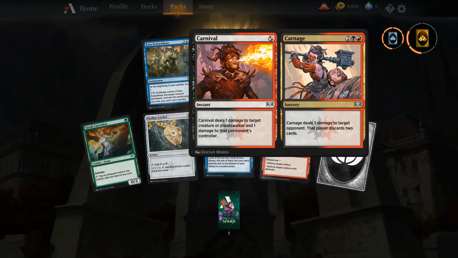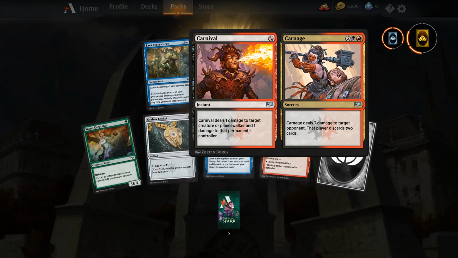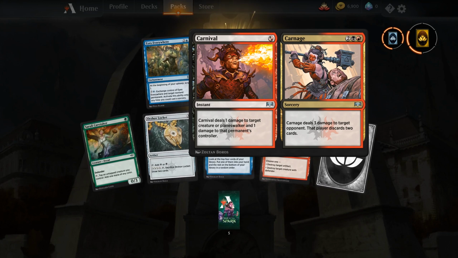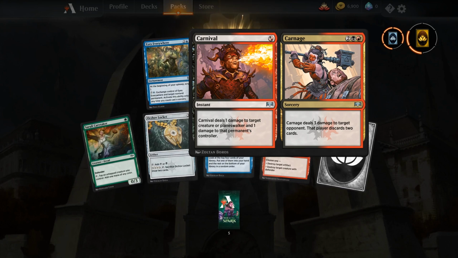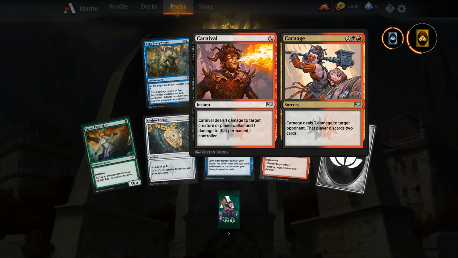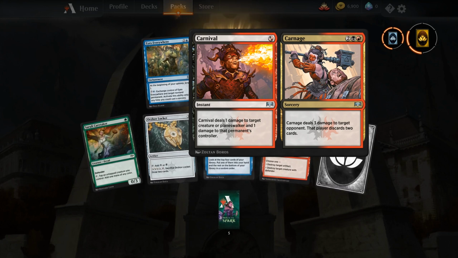Carnival Carnage is pretty solid in Rakdos. For 1, it's ping 1 to the creature, 1 to their face. Really good against early drops or when you just need that little bit more damage. Carnage is where it's at, though. 3 damage to opponent, they discard 2. If you can play that on curve, you could very well just empty out their hand with that card.